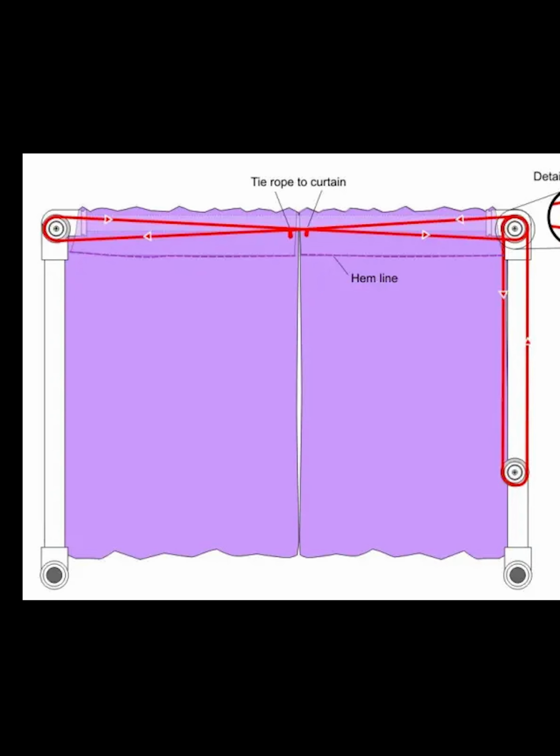Okay, this is the last example I'll go over, but I also really like this example of the pulley system for theater curtains, where you can see it all ends on this one side, so whether you pull or go down, the curtains will close or open. And you can see the two pulleys at the top that are working against each other to get both sides of the curtain to open or close.